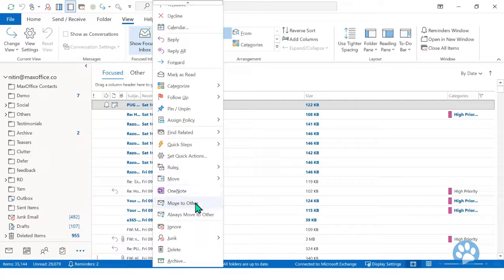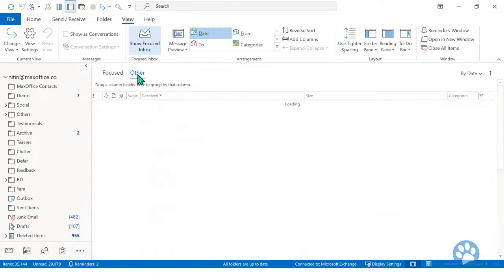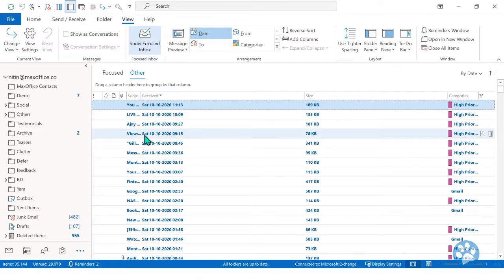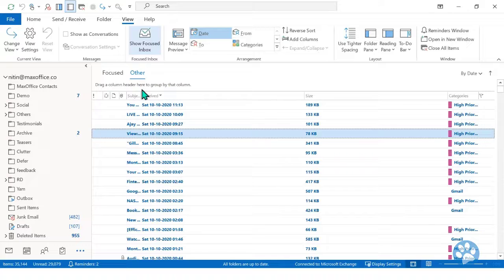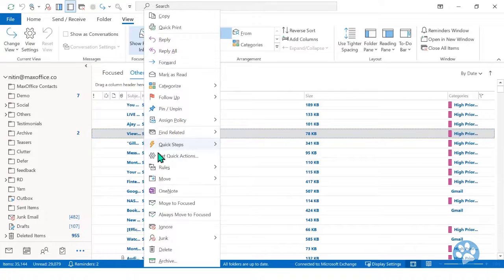So if you just say move to Other, this particular mail is going to go. Sorry, I should be on Other, and assume this was an important mail and it landed in Other. I want to teach the system. So if only this instance of the mail I want to move to inbox, then I say move to Focused. That's more like an exception. But if this was a mistake for this sender or this type of mail in general, so none of the future mails should come to Other, that's more like a rule. Then you say always move to Focused.